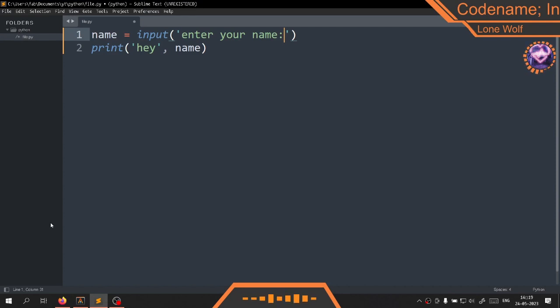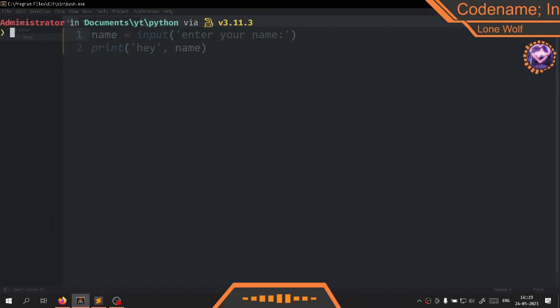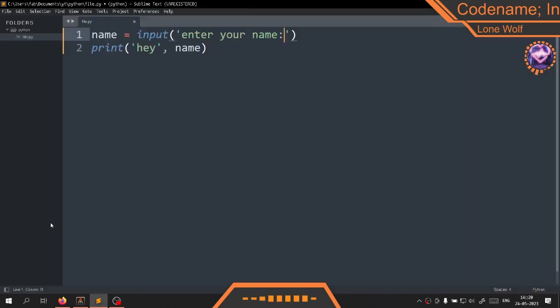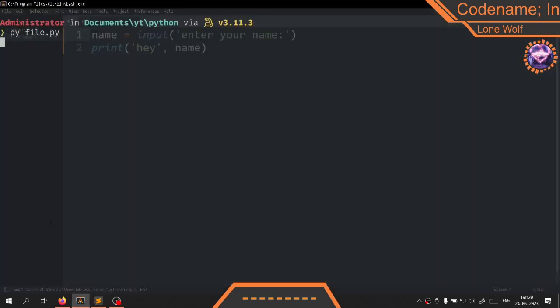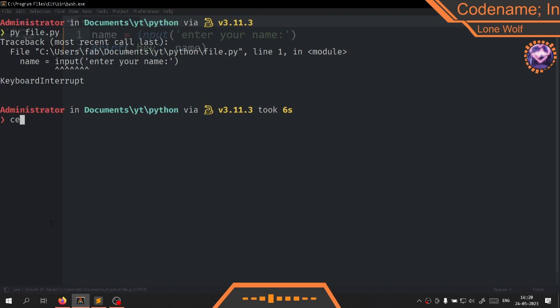Now that is why I'm not suggesting you run code inside Sublime itself, because you cannot do that in Sublime. I think there is a workaround, but come on, it's just much easier to do this, right? So if I now run the file, of course I forgot to save. This is what happens.